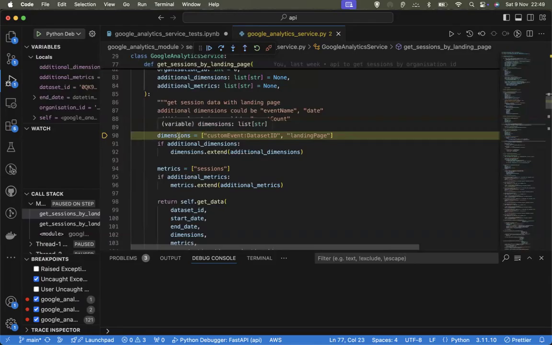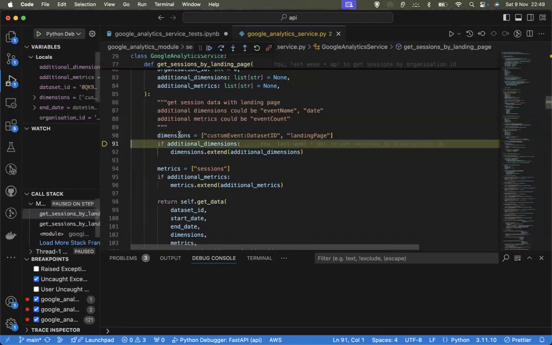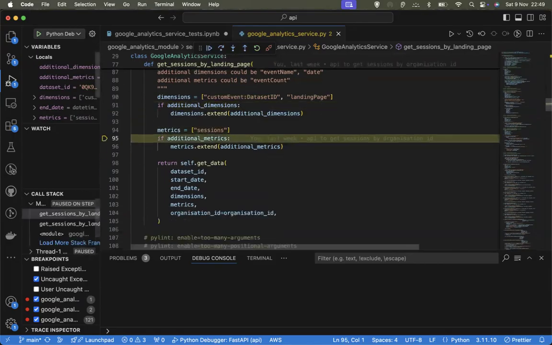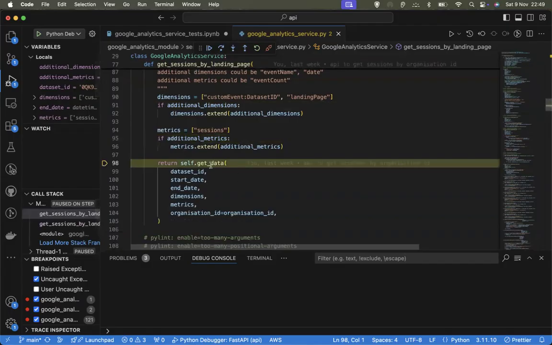We create the dimensions. I'm pressing F10. Step over, F10, means go to the next line of execution of code. So simply press F10, F10. Now, since we need to go inside the get data method to see what's there, we press step into.